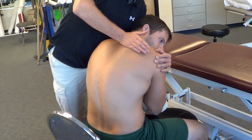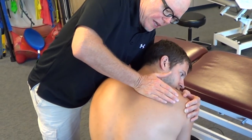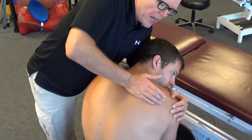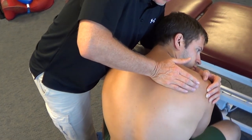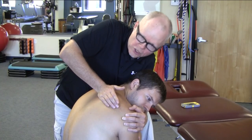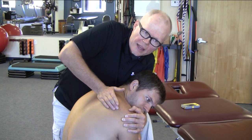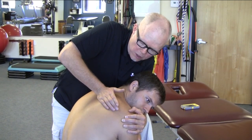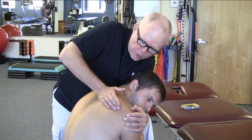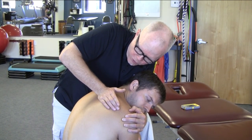I'm going to be perpendicular to the tangent of the thoracic spine, and I'm now going to mobilize using that hypothenar eminence in a ventral lateral direction, again perpendicular to that tangent. I'm going to push first with gentle oscillations, and then I can also give a little hold, and in that position ask the client to bring in a little bit of air into their lungs. So breathe in and then breathe out again, and give a little more motion, a little more movement ventrolaterally.